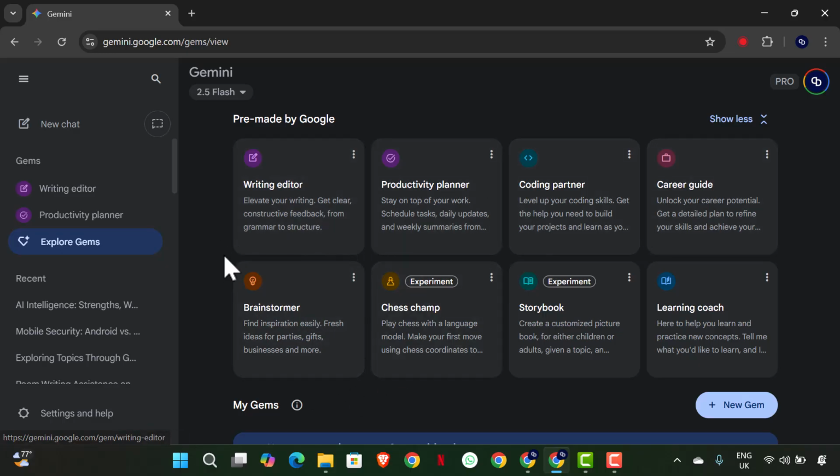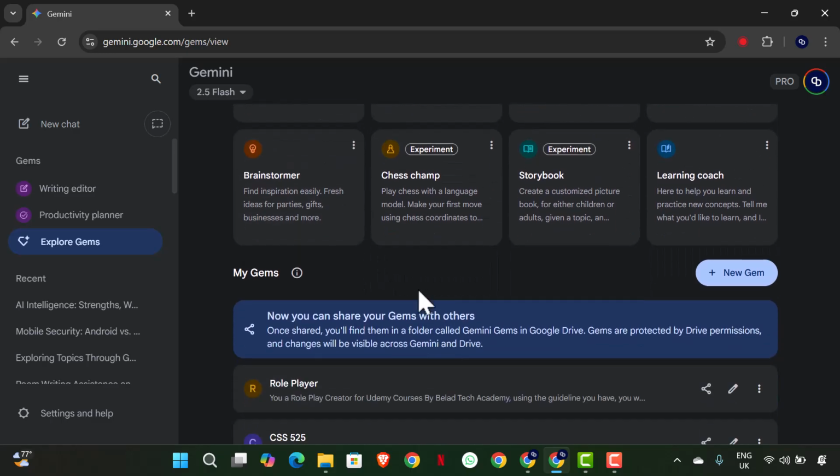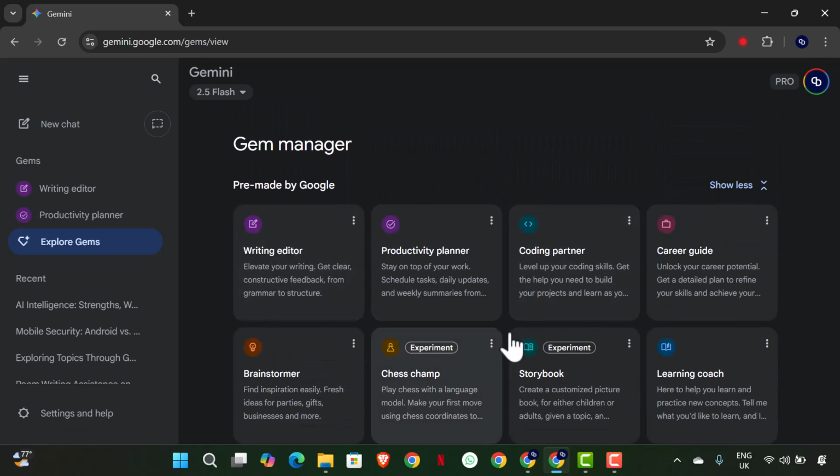So you have 8 gems pre-made by Google and you could use them for whatever you want. It could increase as time goes on, but you could create your own gem as well. You could create a new gem and share the gems with others. See gems as an agent. Just like GPTs are to ChatGPT, that is what gems are to Gemini. I'm referencing ChatGPT because I know a lot of people are used to it. They have the same approach, but most people don't know this. So you could create a new gem for yourself, or you could use some of these pre-made gems.